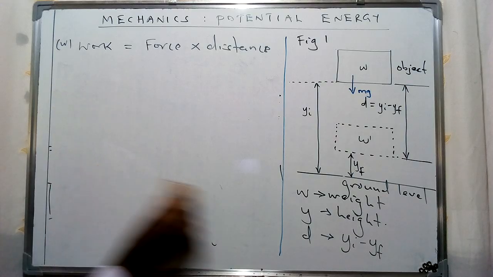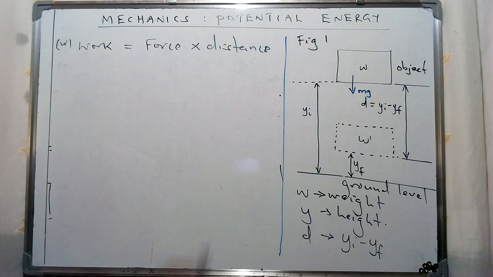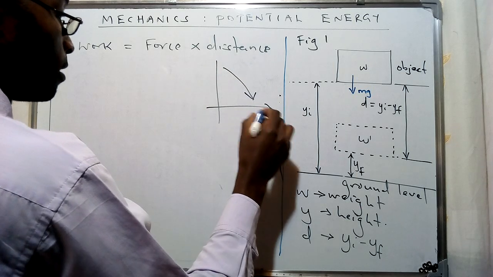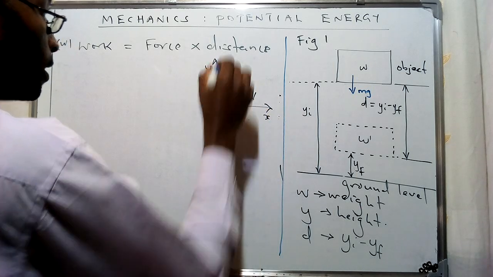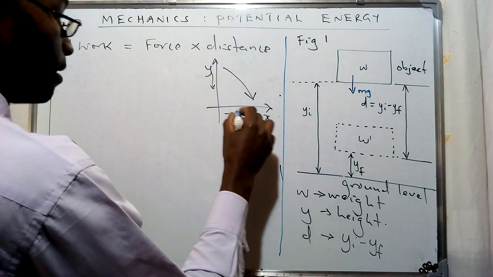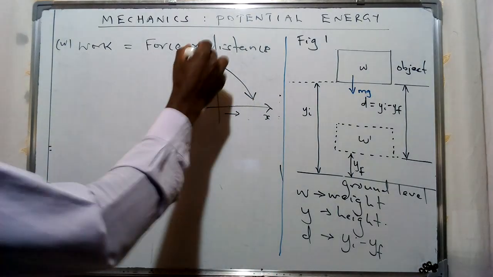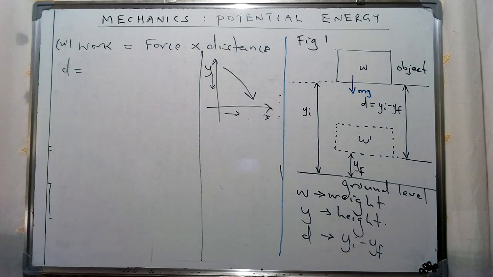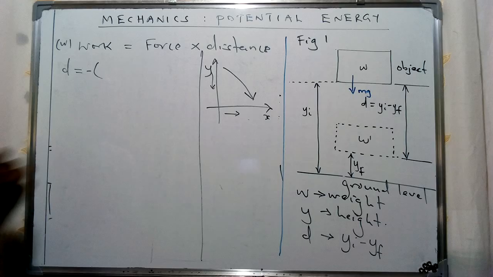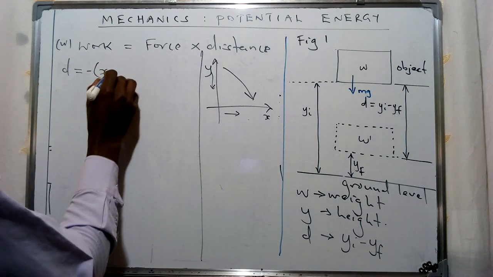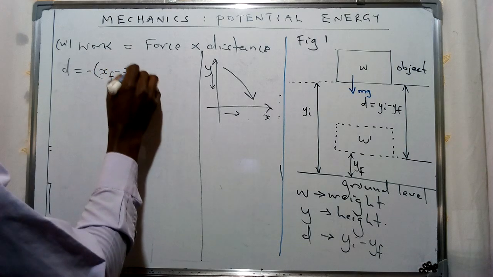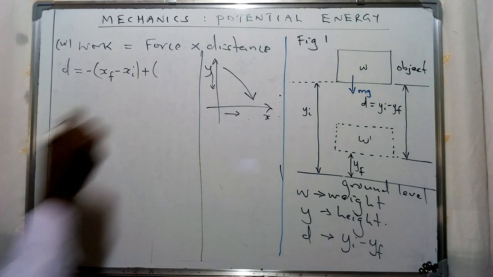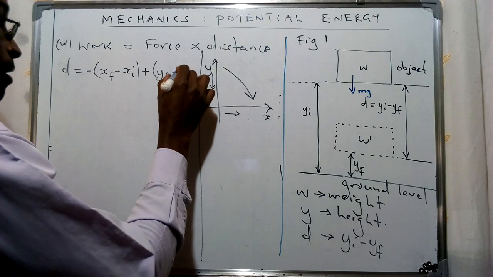So suppose we consider that specific body which I've given using this symbol illustration. We're going to see that the body is going to be moving as it falls in the x and y direction. So it is being displaced downwards as well as in the horizontal direction. Therefore, we are going to expect our d to be the difference in both the x and y directions. So we are going to have this given in terms of x displacement, x final minus x initial, and then plus the displacement in y, which is y final minus y initial.